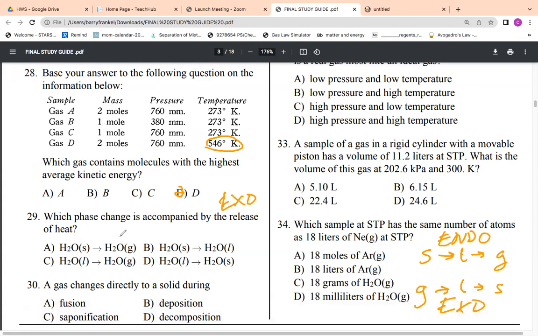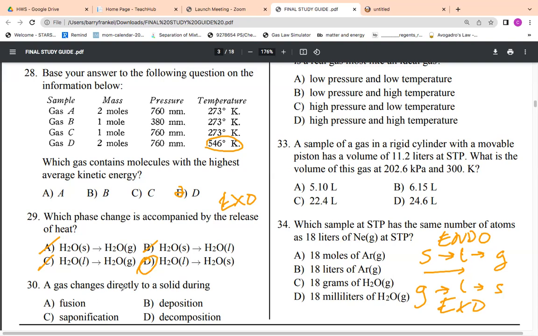So right here, solid to gas, okay, that is sublimation. And again, that's moving in this direction. That is endo. Liquid to gas, that is also endo. That doesn't count. Solid to liquid, that's melting. That also doesn't count. Liquid to solid, that's the only one going in this direction. So this is kind of like going backwards. So to take liquid water and turn it into solid ice, you don't want to add heat to the liquid. That would make it a gas. You want to go the opposite way. You want to take away the heat. So you got to release the heat. This is exothermic.